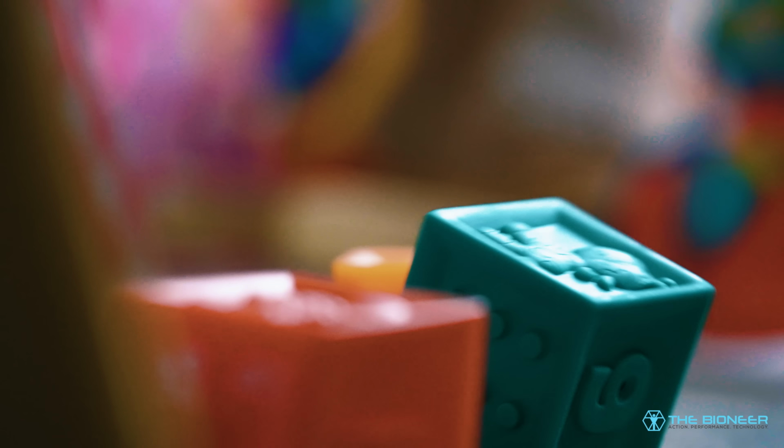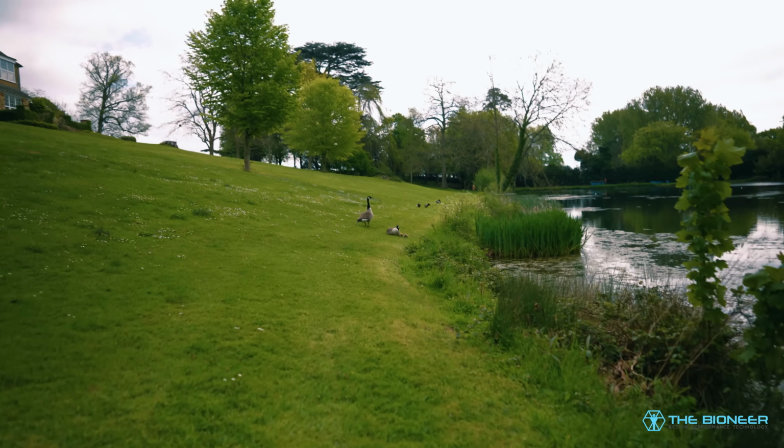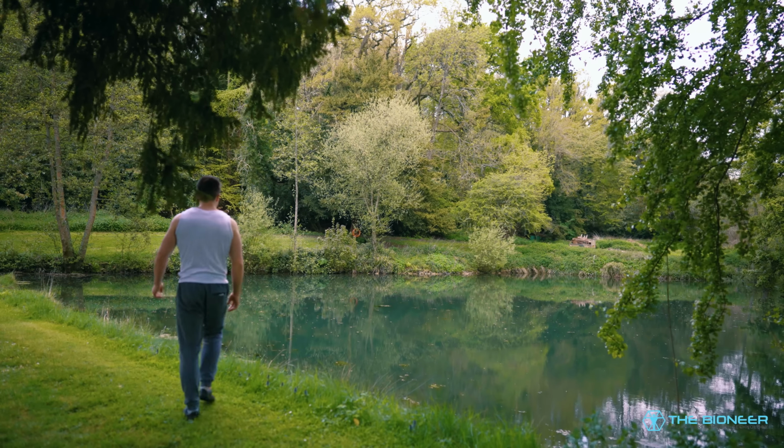Fascia and connective tissue contain lots and lots of mechanoreceptors that can sense changes in force and length, etc. And these allow us to respond to tiny changes in our position and our gait and not even have to think about it via inbuilt reflexes. So for example, when you lift your foot off the ground, you have a natural reflex to dorsiflex, to lift your foot upwards. This of course is to prevent you from scuffing your toe and catching on anything. And then when your heel touches the ground, that change in length is sensed by the fascia and you begin to plantar flex. In other words, you push your toes downwards so that you can stand flat on the floor. This all happens without us even thinking about it.